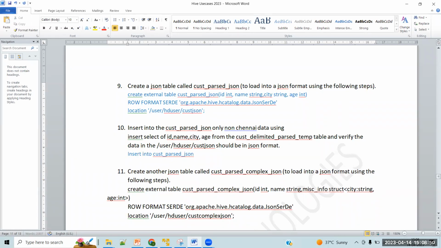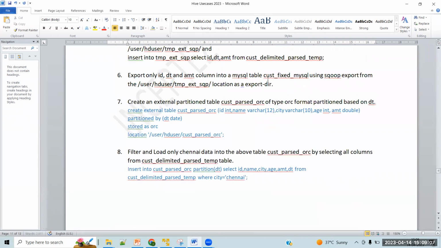Insert into, select the columns. Maybe star we can put, or okay, only a few columns: ID, comma, name, comma, from the original table we created.